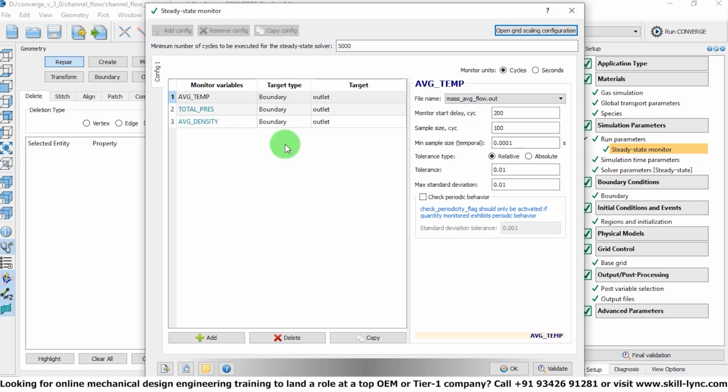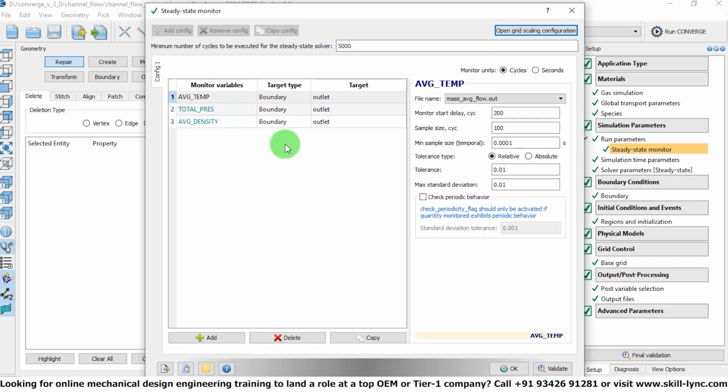And it makes a lot of sense, right? Because in steady state your main aim is not to see how the temperature or pressure is changing with respect to time, but rather your ultimate goal is the end result. Let's say, what is the average density or average temperature of the fluid at the outlet, correct?